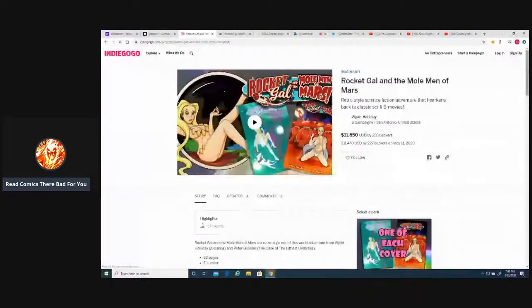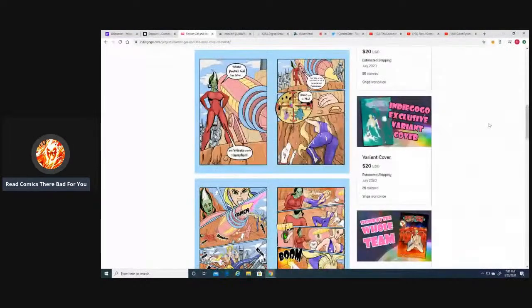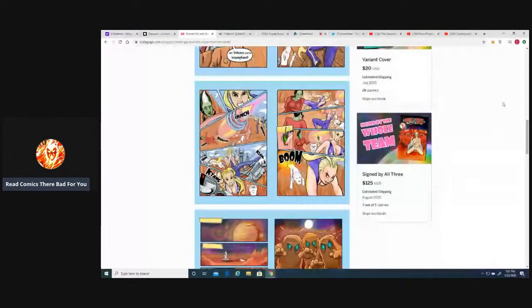I didn't read the sample. Let's have some. Ha ha ha! Rocket Gal has fallen, and Volusia stands triumphant. And now, at last, I will finally be rid of the accursed Florenzians once and for all. She strides off. Rocket Gal gets up there and starts kicking butt. She punches them. She knocks out the laser gun. And then she does more. The two women begin to fight again. Rocket Gal sets a bomb. She jumps off the cliff, and an explosion happens.